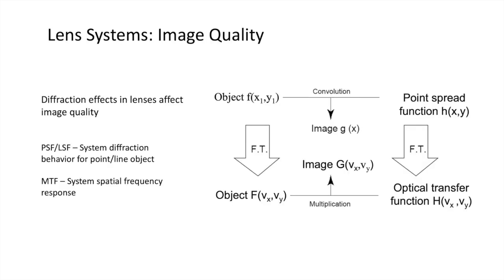When a system images a point source, the resulting image will not be a point image, but instead a finite distribution. This is called the point spread function, or PSF. A finite spot size also implies a fundamental limit on the system resolution. The system's frequency response to these point objects is known as the modulation transfer function, or MTF, and determines the minimum resolvable spatial frequency. An image is then formed by either a convolution of the object with the PSF, or a multiplication in the frequency domain by the MTF.